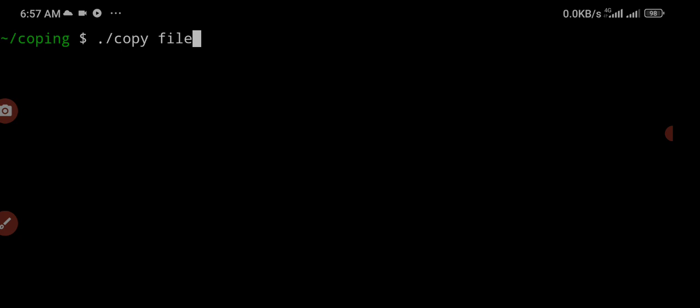Then I pass in file1, then file2. These are the three arguments. We press enter. Now you see, no error. Our program runs very fine.